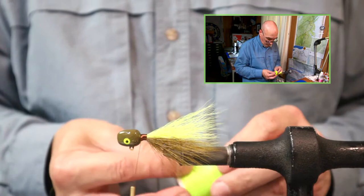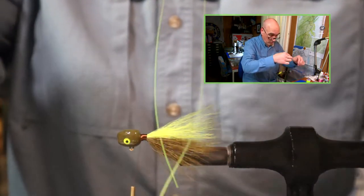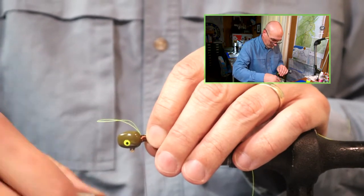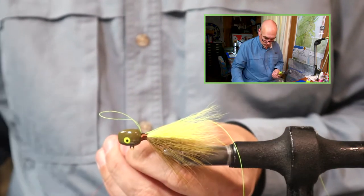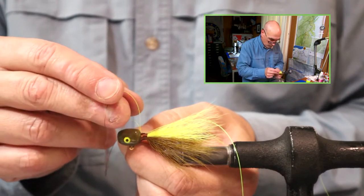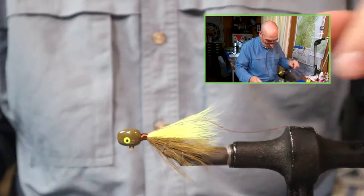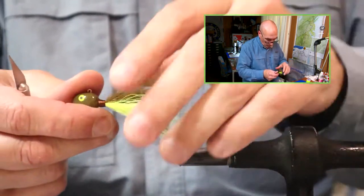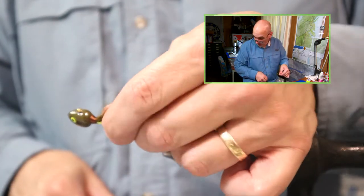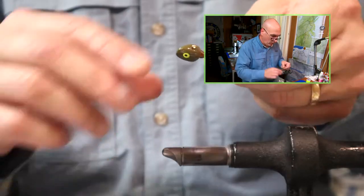It does look like I have one strand of the olive tail stuck in the wraps. I will snip that away after I finish the collar. So what we got here, I don't know if the camera will pick it up. I have one long hair just sticking out right here, so I'm just going to cut it away.